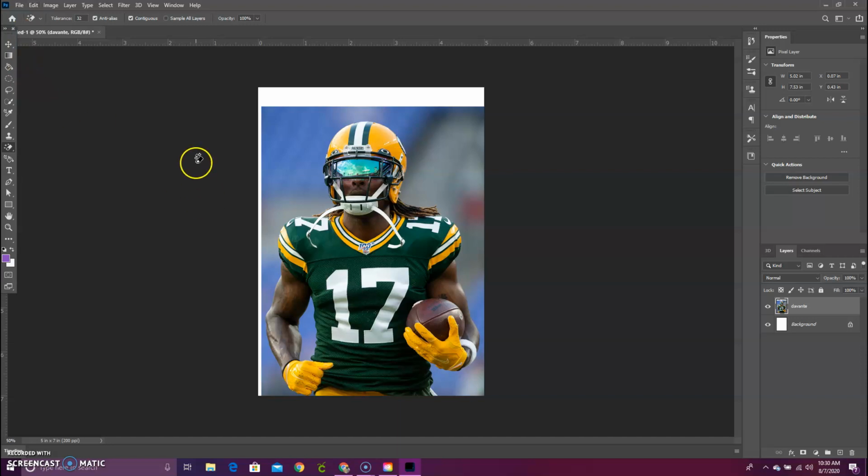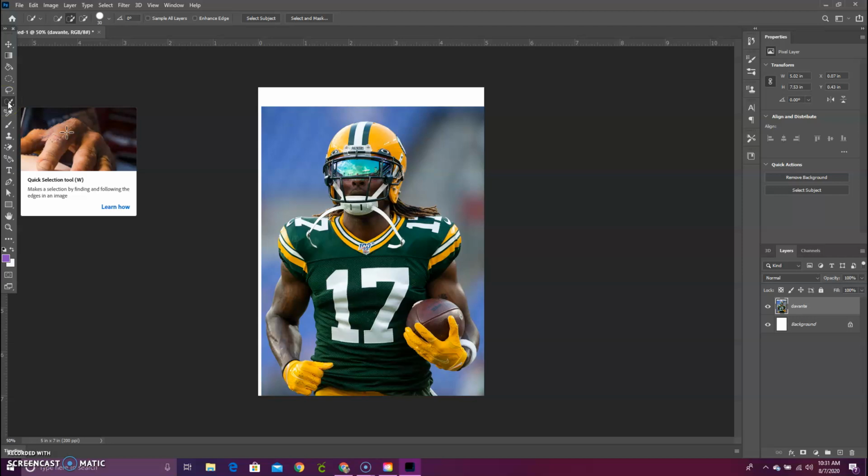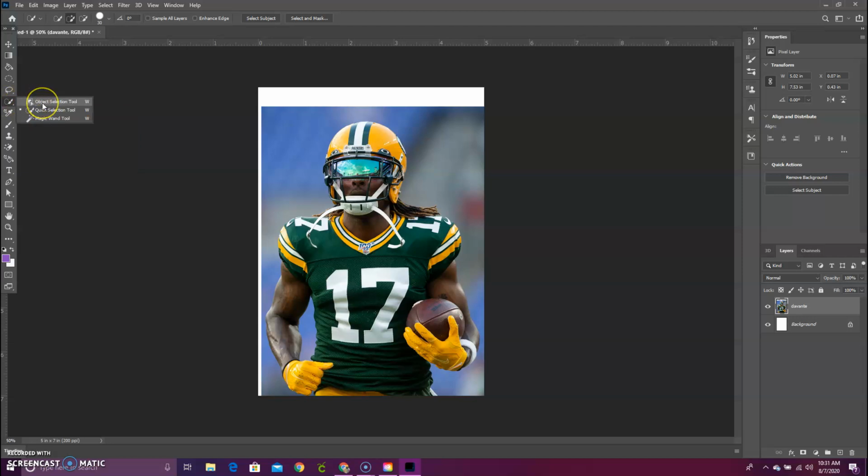Here's the other tool that I am going to show you, which is our quick selection tool. So now if we go over to the toolbar, we are going to look for, it's almost like a dotted oval with a little paintbrush. So it could be under your object selection tool, but you need to right click and make sure you are on quick selection tool, the little dotted oval with the paintbrush. And what we're going to do is actually select the image we want to keep for right now.